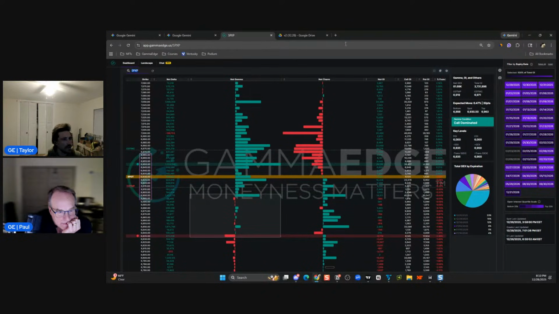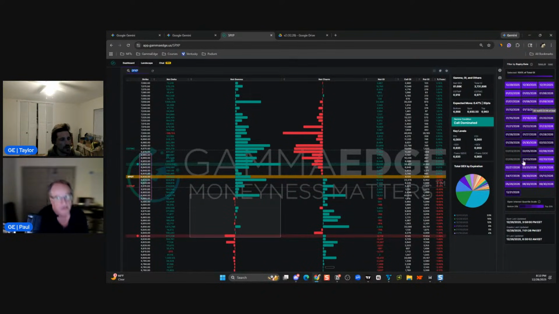Last week, update-wise on the web app, I think the biggest thing we implemented was the heat map on the expirations. This is just an easy way to see visually where the meaningful speculation is in the complex on a synthetic open interest basis. Paul pointed this out earlier in the week. I didn't even know that you could click on these quartiles down here and it isolated those. So that was pretty cool. That's actually incredibly powerful.